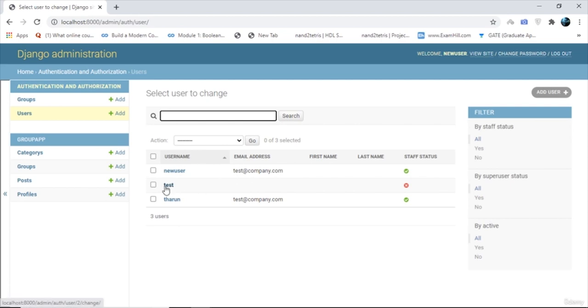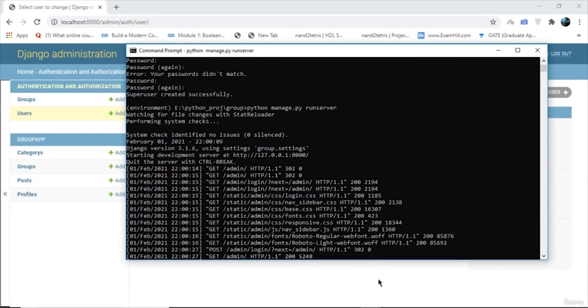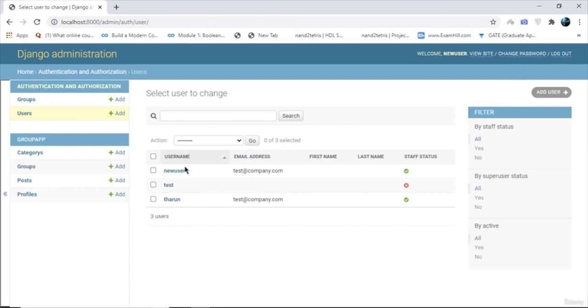This user I created via the register page for our app, so it is not a staff user, but the one I create with the superuser command will be a staff user. We can also delete users from this table, even the superuser. That kind of power we have from Django admin by creating a superuser. Since we have this ready, we can now go to our app.